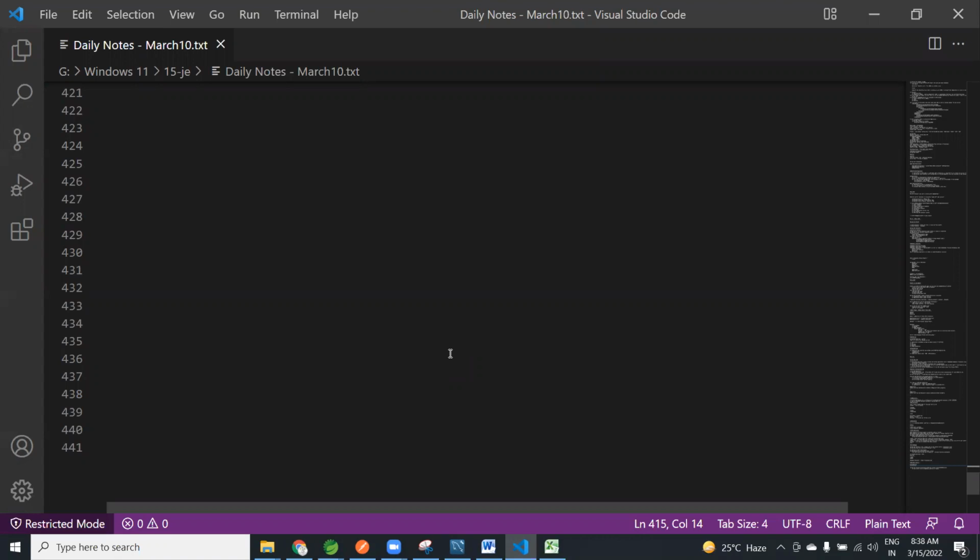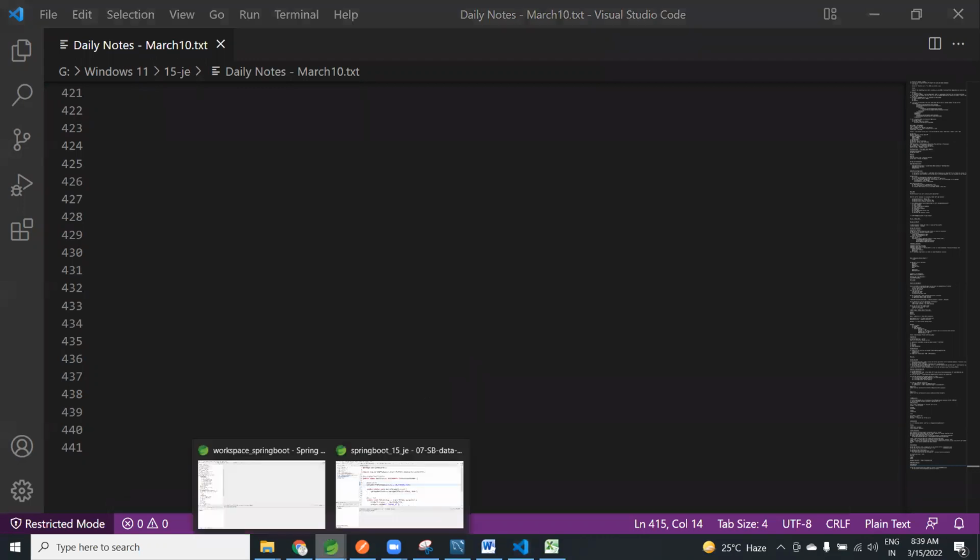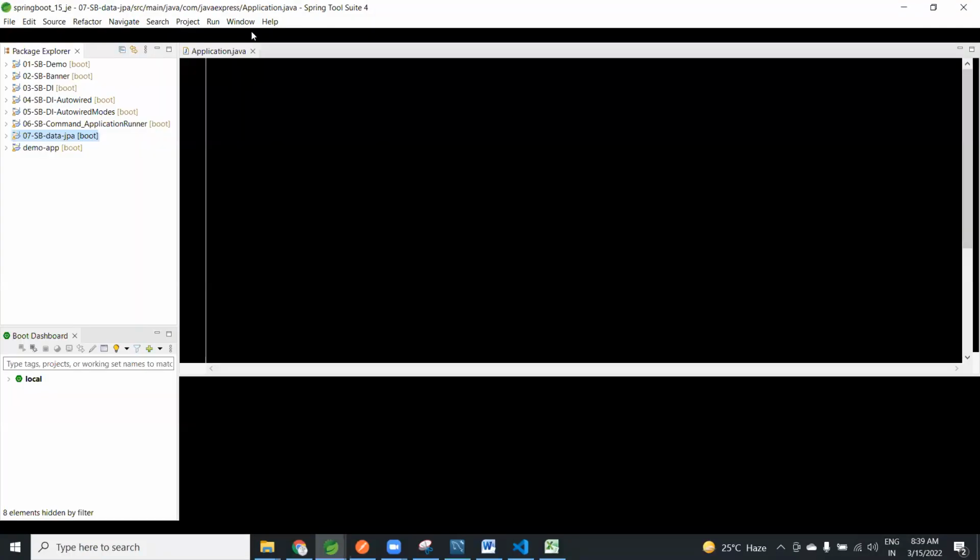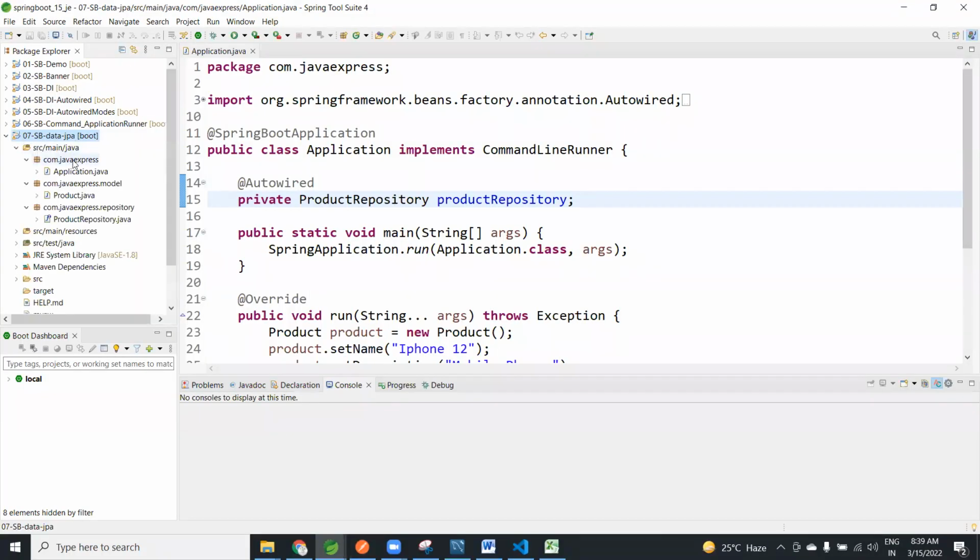Next, tell me which design pattern is used by Spring Data JPA to implement DAO operations. Proxy design. Exactly, the proxy design pattern is used. Are you clear about what is Spring Data JPA? What are the main things available? Now, whatever I explained in yesterday's session, let me show you one more time. Now you guys need to explain.